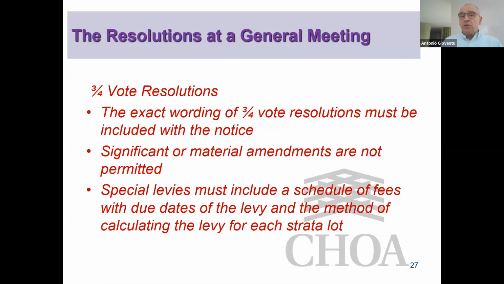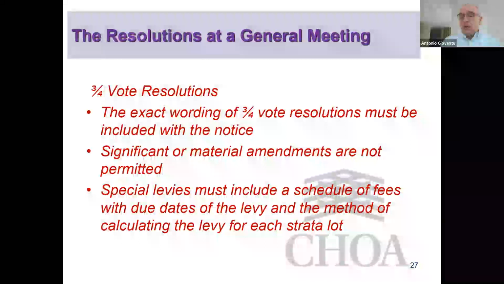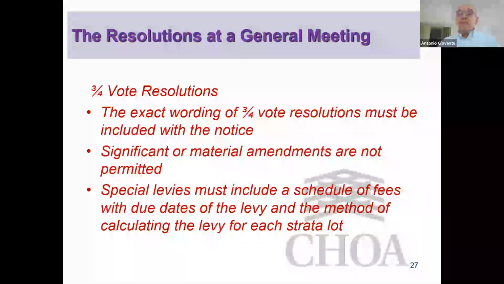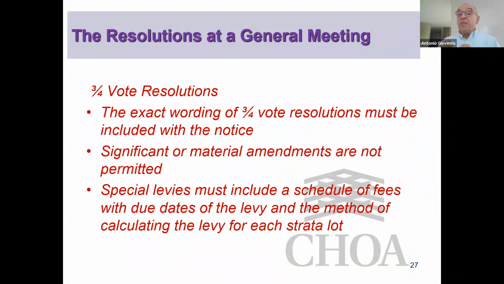Three-quarters vote resolutions. When you're preparing your notice package, the exact wording of a three-quarters resolution must be included with the notice. So let's just apply that to a bylaw amendment for a second. The first part of it is the bylaw that you're proposing. That's not the resolution. That is the bylaw amendment that's being proposed.